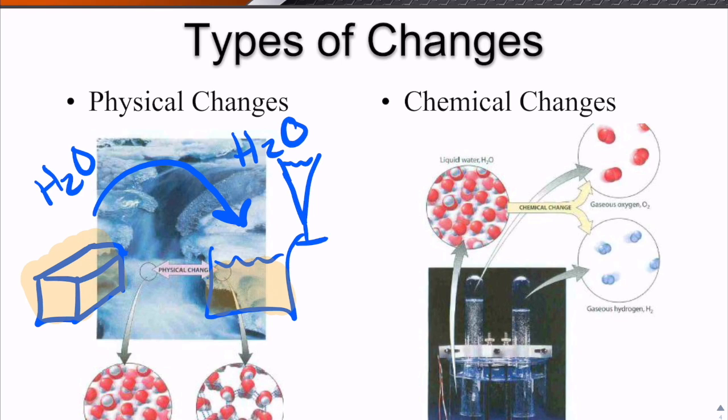Now, a chemical change, on the other hand, if we have that H2O, we know that H2O you use to put fires out. Well, if we send an electrical current through some water, we're able to separate the hydrogen and oxygen from it. So what will actually catch on fire?